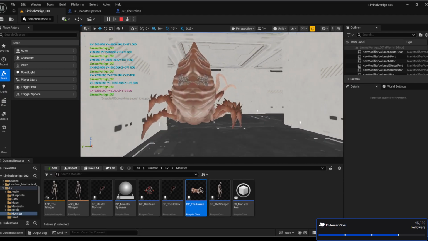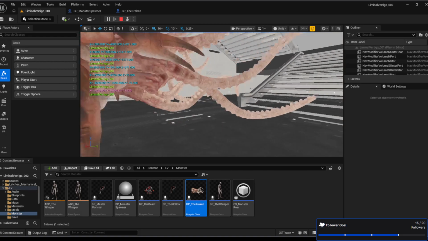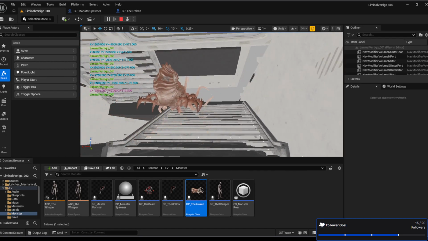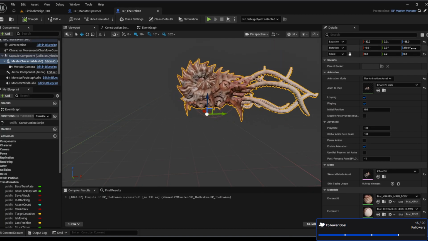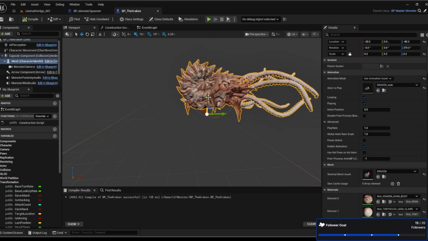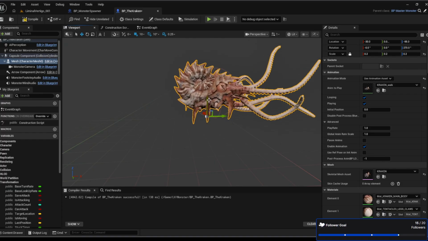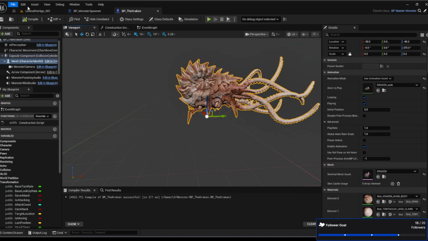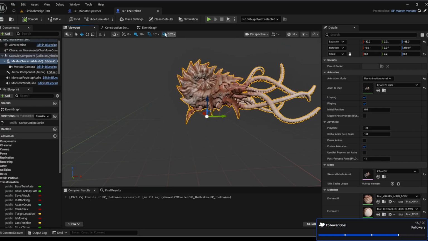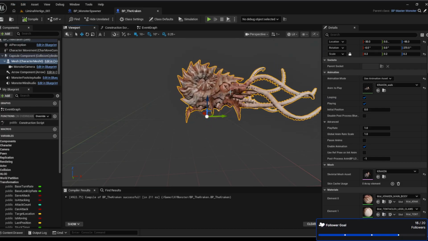What the heck? How come his feet are not touching the ground now? Alright, let's stop this. How much? I don't know. Is it really that big of a difference? Went from, I think, 105 to 85.